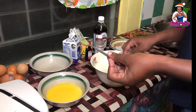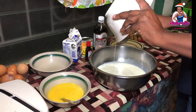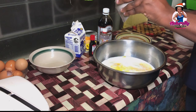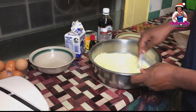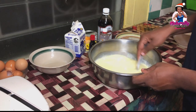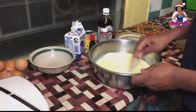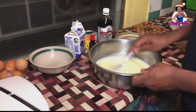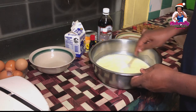So I just sped this up a bit here. So after mixing together, we'll just put both mixtures in one container and then continue with the same process of mixing or whipping or whisking the mixture together. I did this for about 5 to 10 minutes.